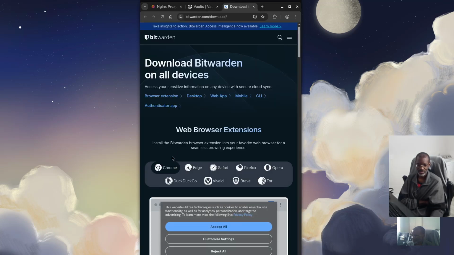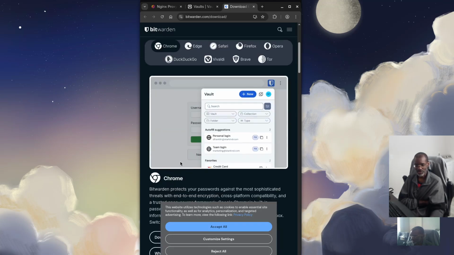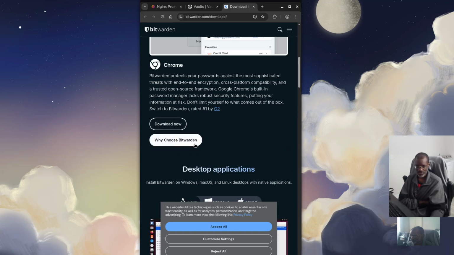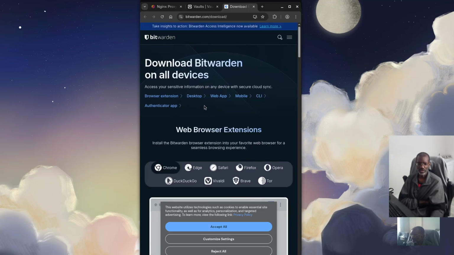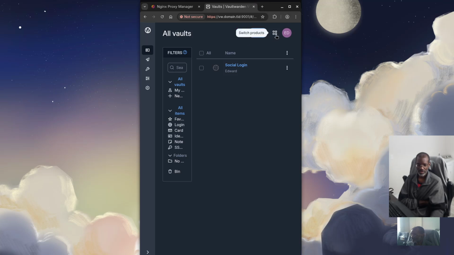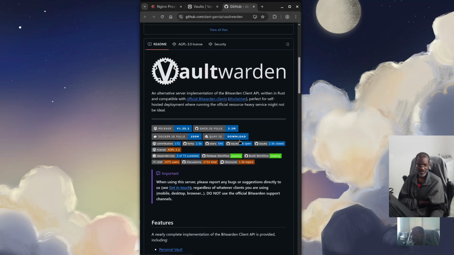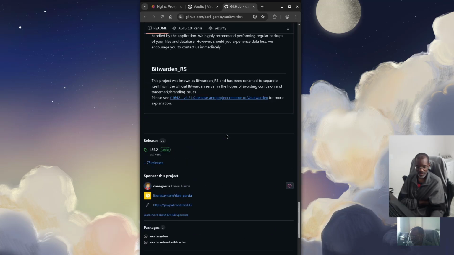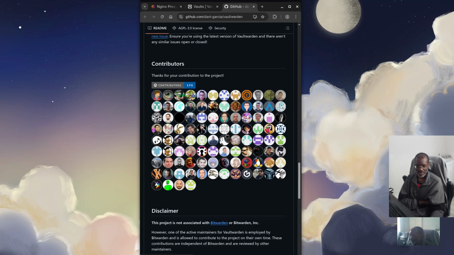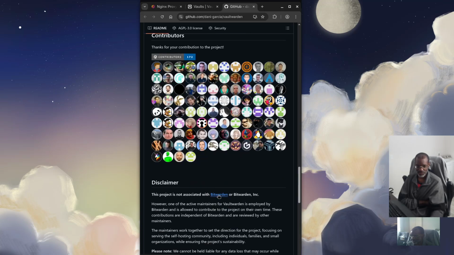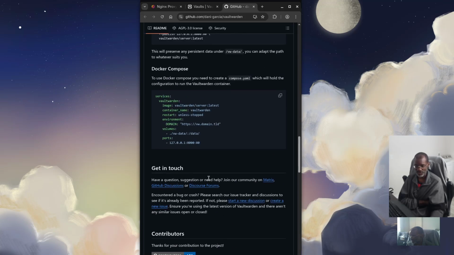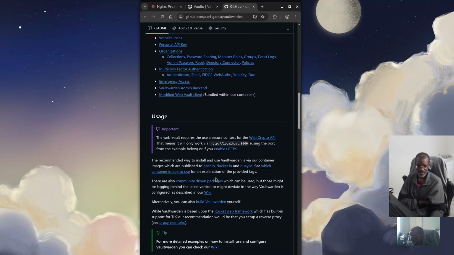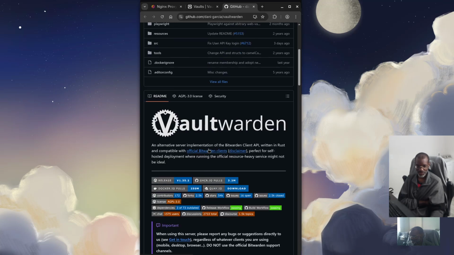Extensions. Okay, so I'm using Chromium browser, so this is Chrome. So let's go to the... What is it? Bitwarden. What the? Okay, that is weird. Did they fork this and they didn't change that? That is super weird. I didn't expect to go there. This project is not associated with Bitwarden, but clearly it went to the Bitwarden page. That was weird. Okay, that is so weird. There's no way to go and get the extension now.